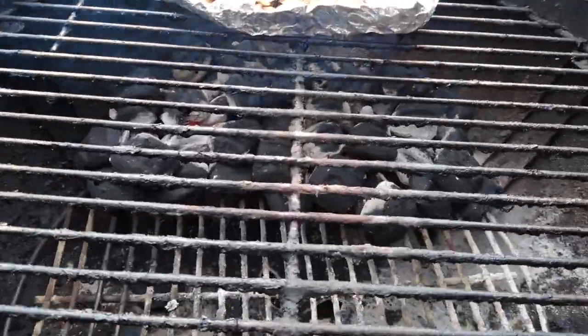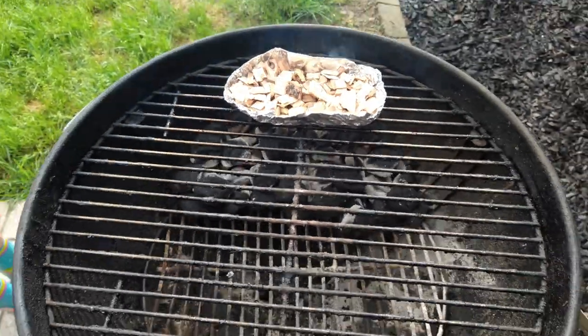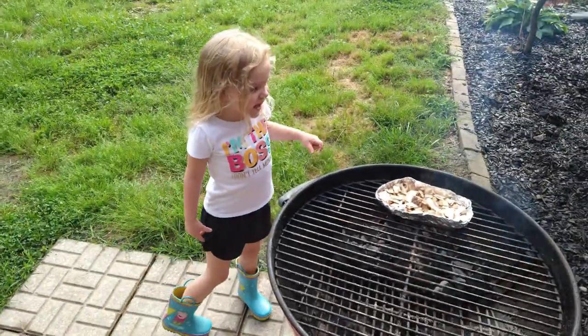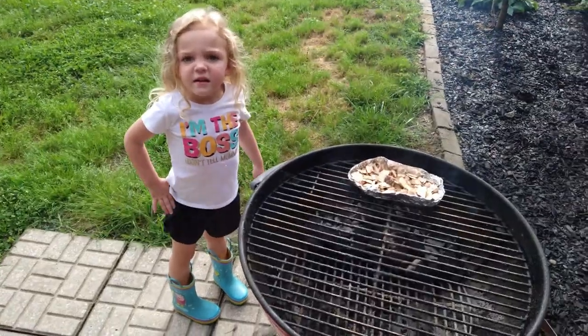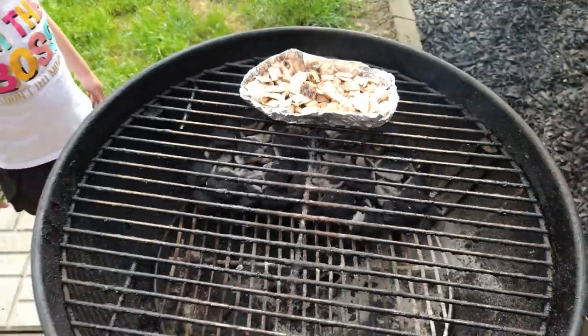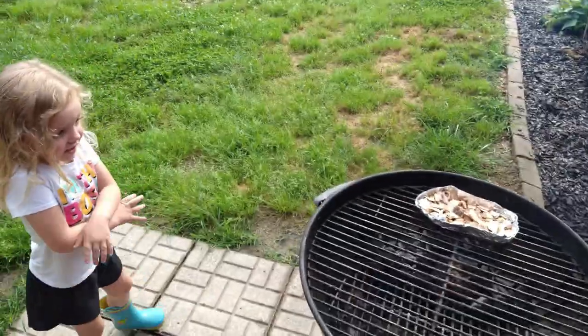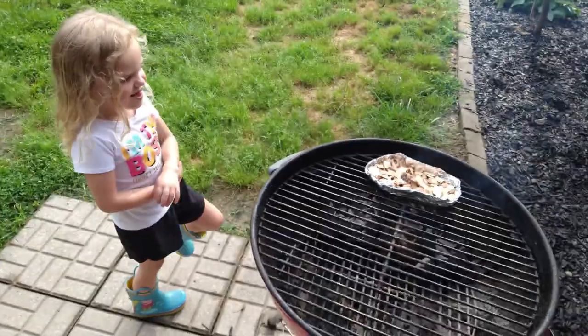Wood! Why are you cooking wood? Oh, because it's going to give it a good flavor. You can't eat wood. No, we're not going to eat it, but it's going to smoke for us. Alright, so it's going to give a good flavor to the meat. Are you going to eat it? No, we're not going to eat it.